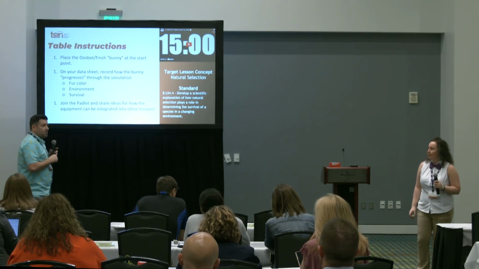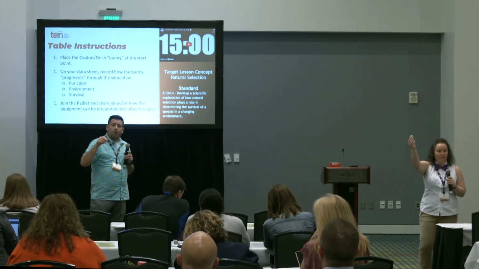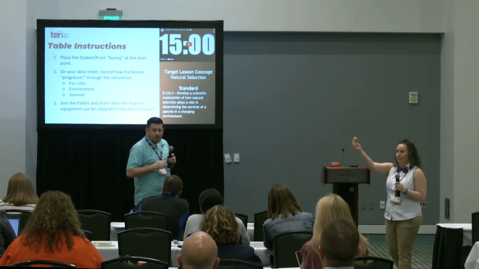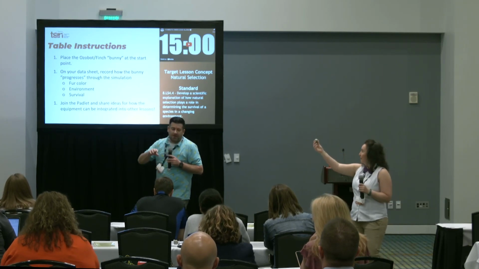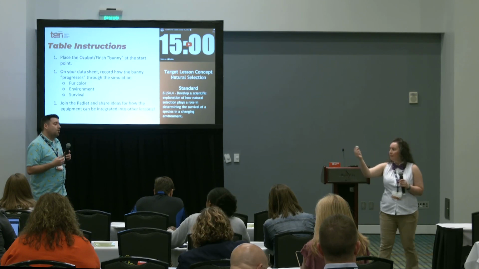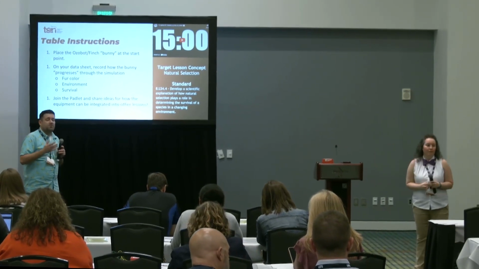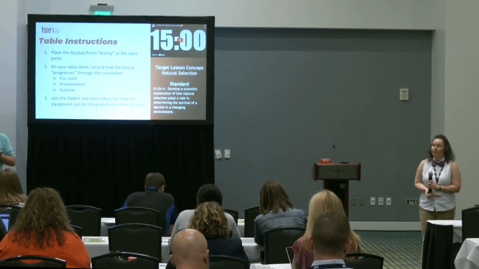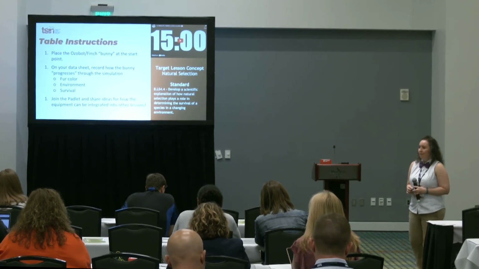For those that are not familiar with it, the Ozobots are line-following robots. They're programmed to follow a line. What you'll see on your sheet is you have a start point, and if the Ozobot is not coded, it has a random code built into it. So if it comes to an intersection, it just decides automatically which way it wants to go.